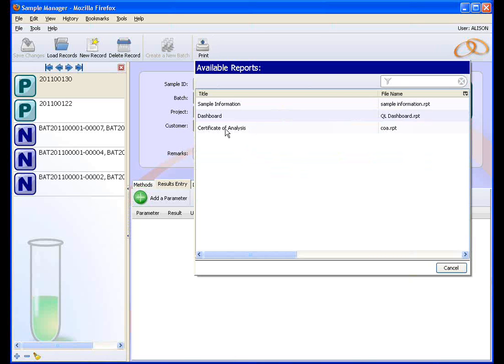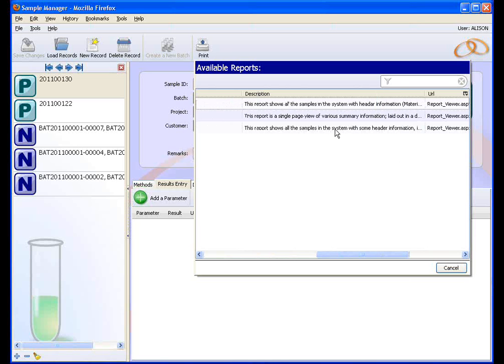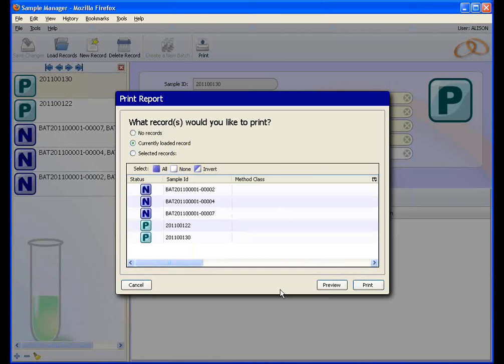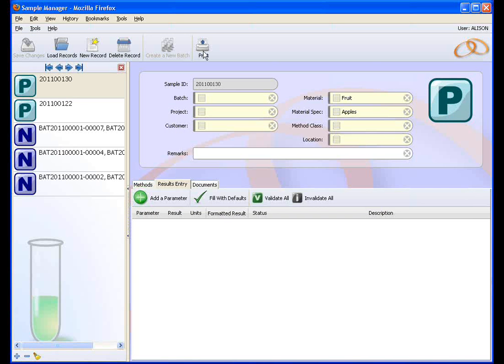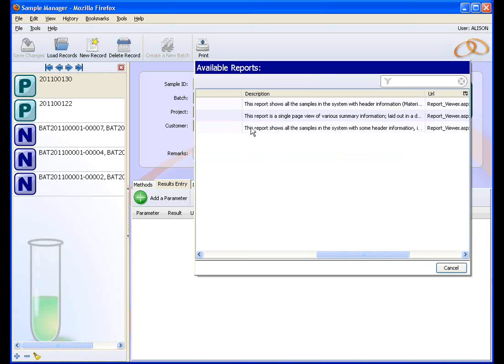Here's the one that we've just added. And remember I said take note about the title and the file name. If I scroll along, you can also see the description. Oops, sorry about this, because I put a long description in there. You might not be able to see all of it, so you can hover the mouse and it'll show you it. That's handy.